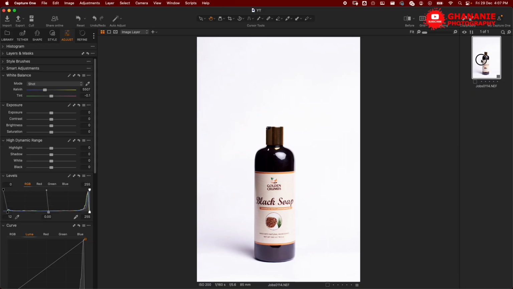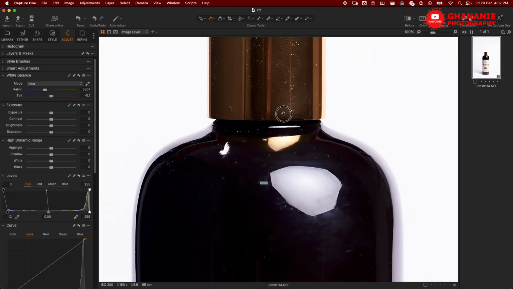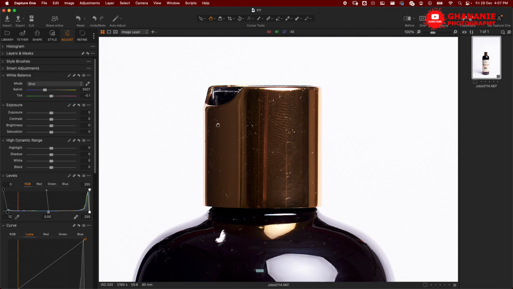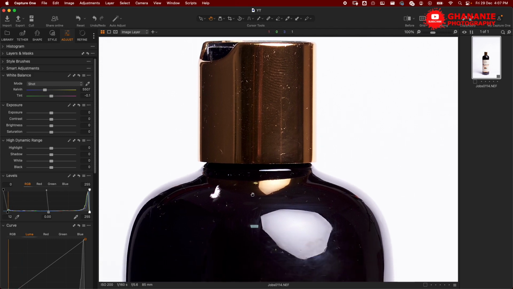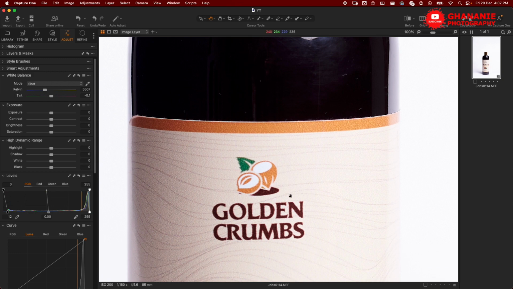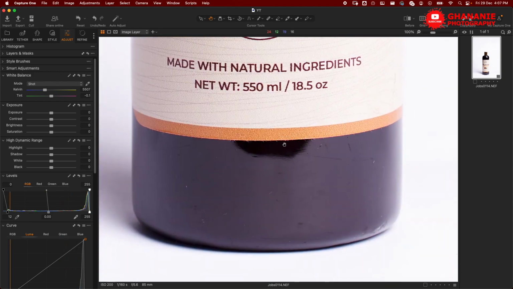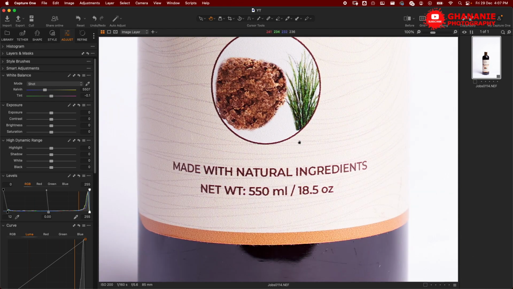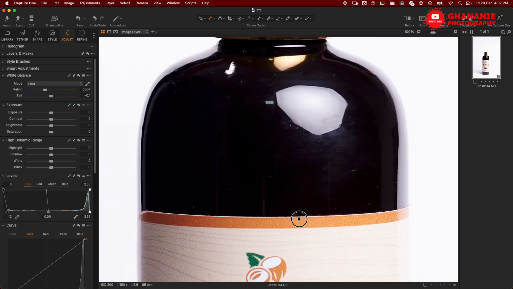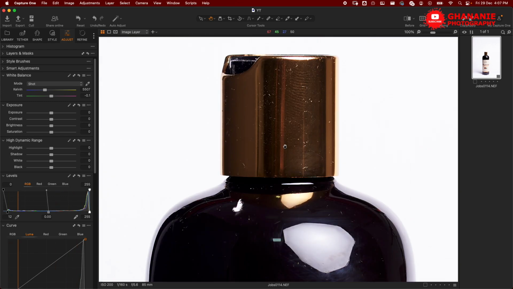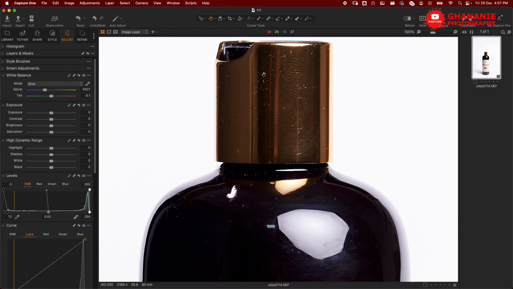Let's take a look at this picture. When we zoom in to 100%, we see all these dust and scratches on the product. If you go around and see all these things, you can take these off using the clone stamp or other tools, but it will be very, very tedious. This is where this wonderful plugin comes in. We'll take a look at how, in just a few seconds, we'll be able to get rid of all these dust and scratches using this wonderful plugin from Retouch4Me.